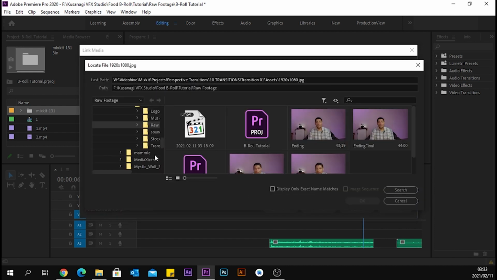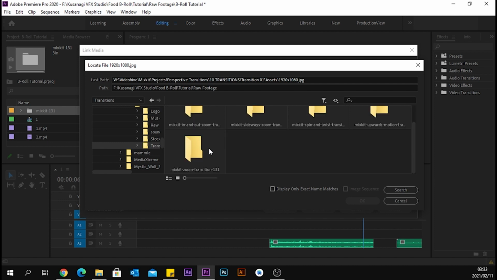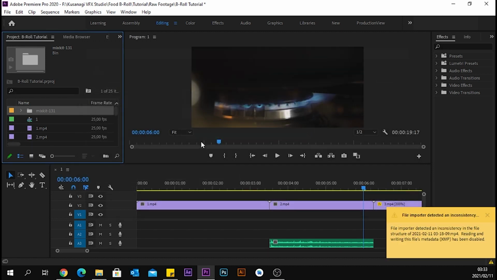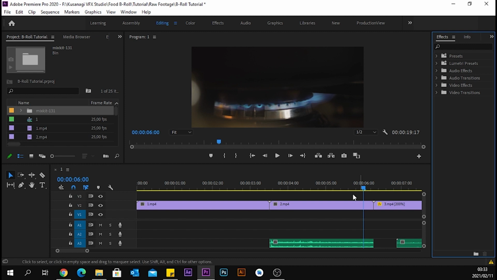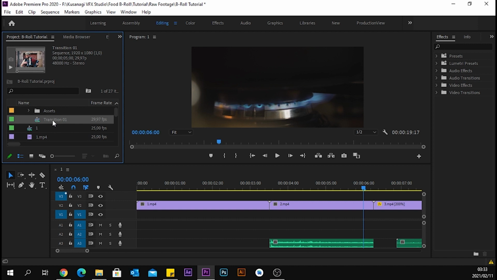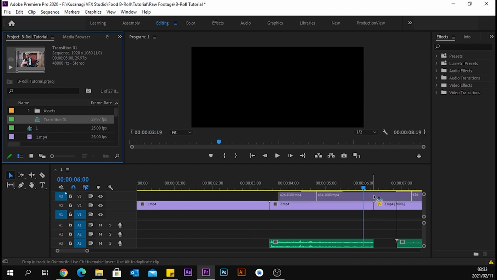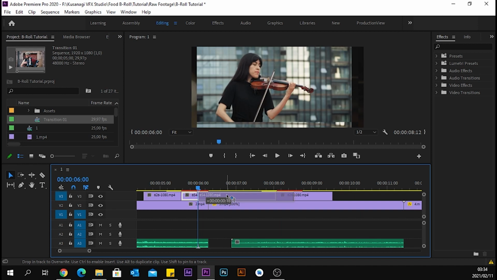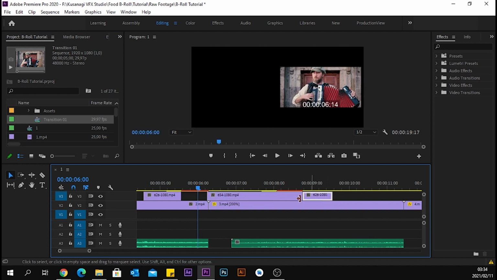Okay, transitions, and let's say search. Okay, perfect. So now what we want to do is we want to drag this transition over to our clip and just align it properly.